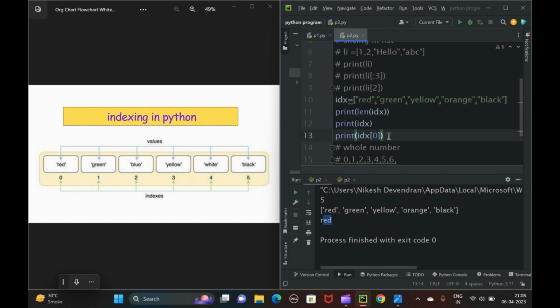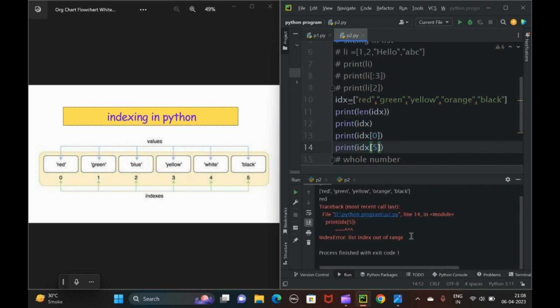Suppose I do print idx with 5, it should give us the element black. Sorry, it is showing an error, because red is 0, green is 1, yellow's position is 2, orange's position is 3, and the fourth position is black.